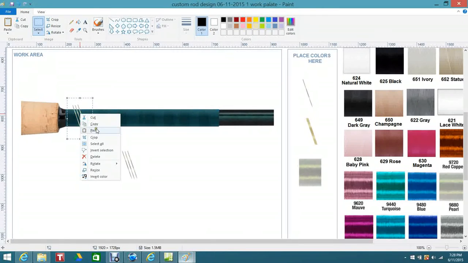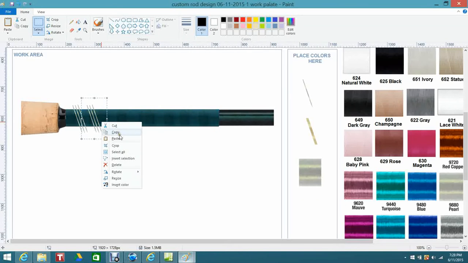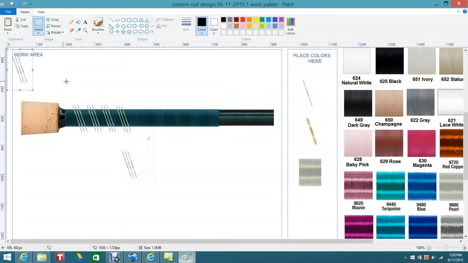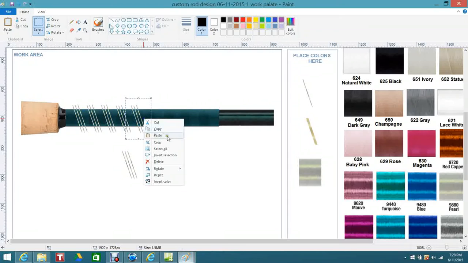Well, we've still got it highlighted. I'm going to copy and paste. And then I'm going to paste. And this is where you have to practice and get used to spacing these. But it would be no different than if you was doing it on your rod, building the rod with thread, because you have to have, now some people can mark this out and get it perfect.